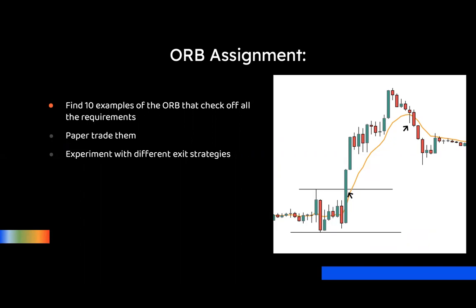Okay. And then I want you to paper trade these. Don't risk real money yet, but paper trade them. Look for those leaders or those losers. Now the drawback with the ORB when we're talking about futures, if you only trade ES or if you only trade the NASDAQ, these aren't going to happen as often. But if you trade relative strength, this is what you're looking for at the open.